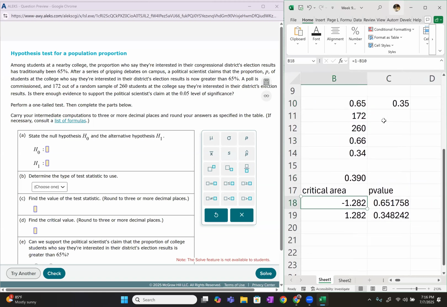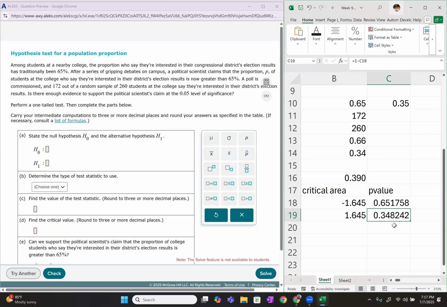Now the question is here. This has got to change. This is going to be 0.1. This is now 0.05. Change that one, and that's the new value. The p-value is already set for you. This is already going to be set at 0.65, which is normsdist of the z-score.